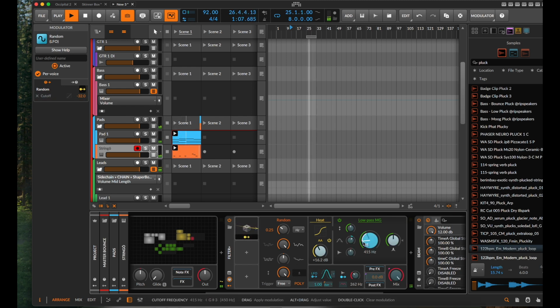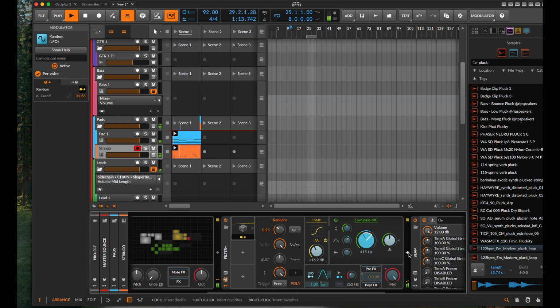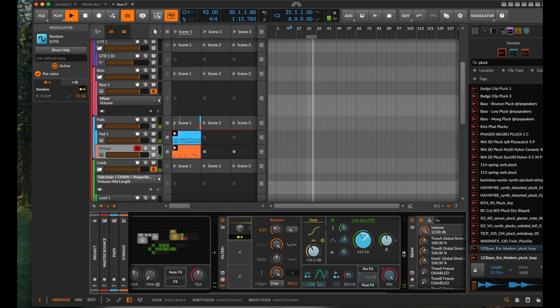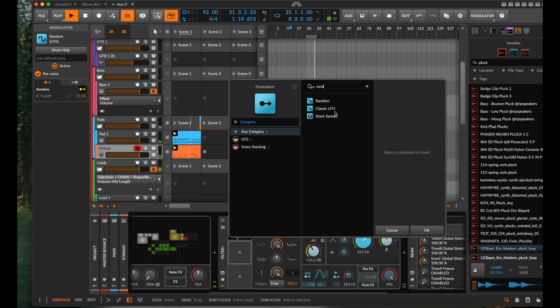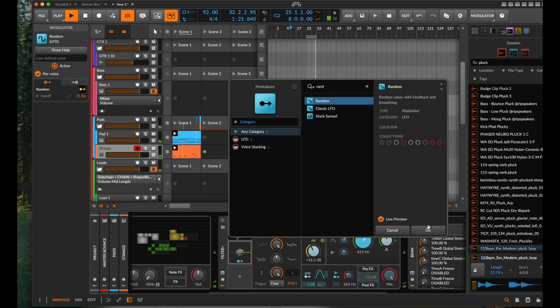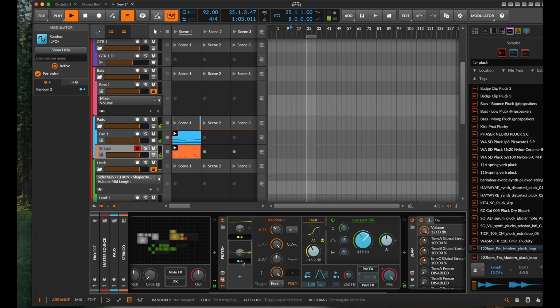Did I set it moving down? I did. Add another random in here and just hit the resonance a little bit.